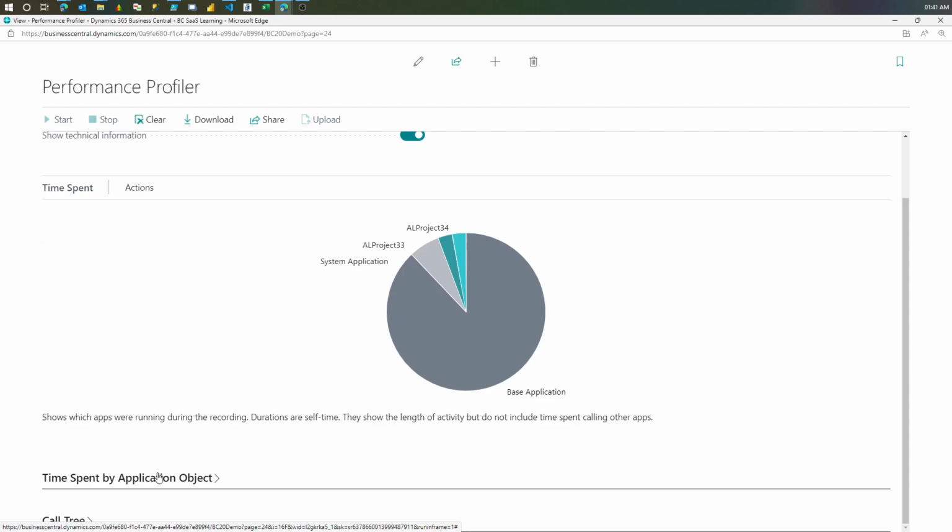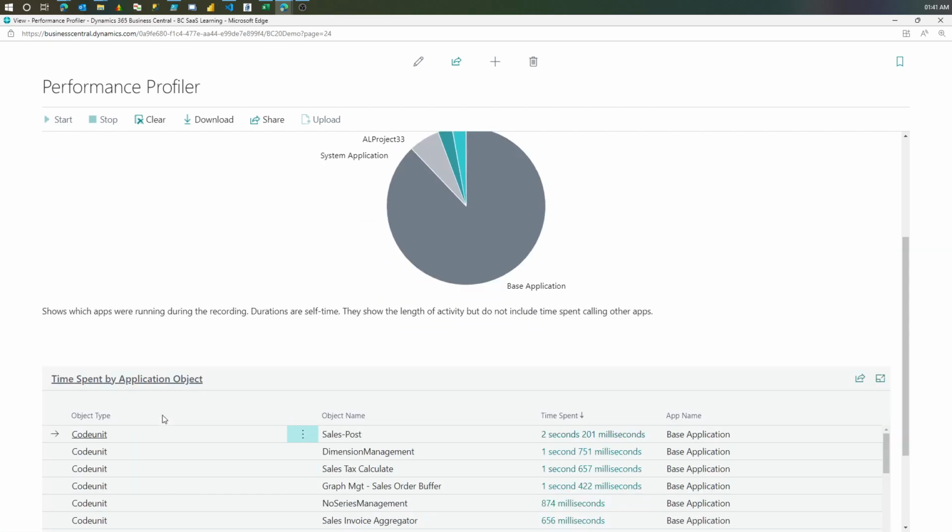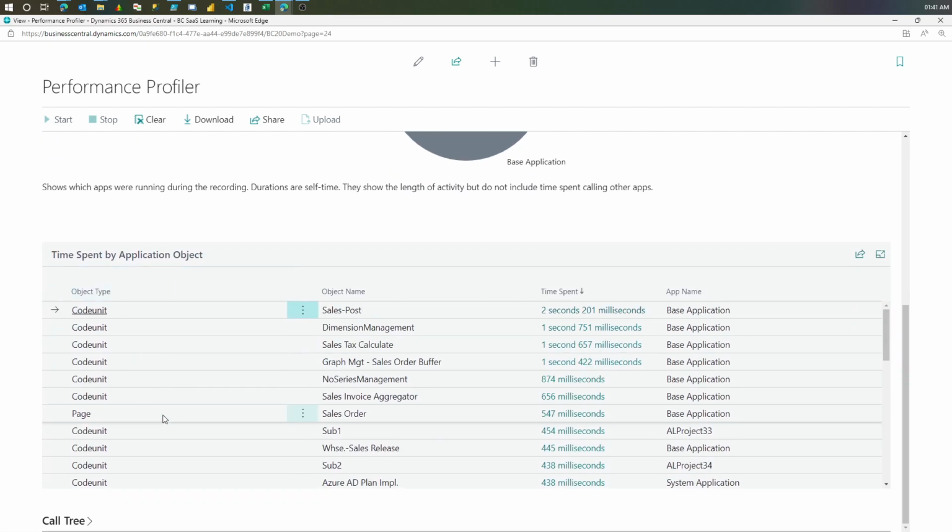You can come down and see how much time was spent per application object. You see that the sales post routine took 2 seconds, dimension management and all those. But then there is subscriber one which took 454 milliseconds, and subscriber two also took nearly that. These are the subscribers. And you can also see the app from where those code segments are available.